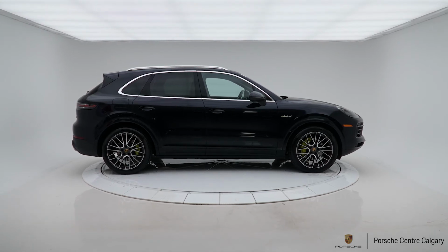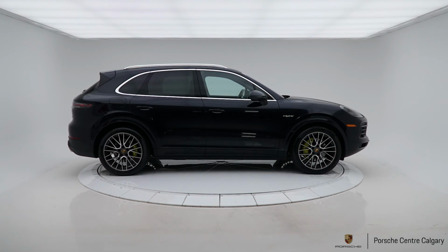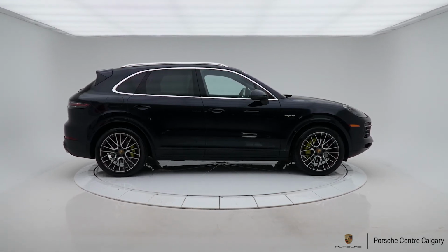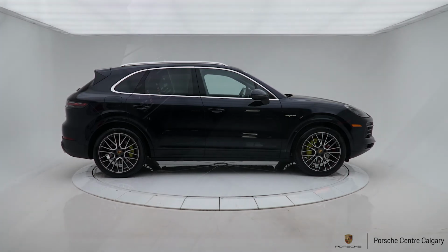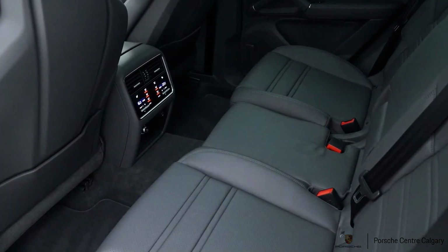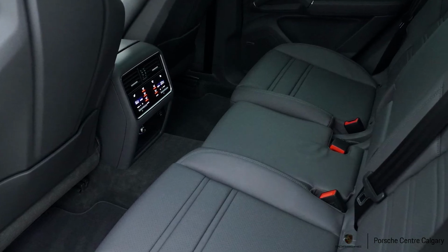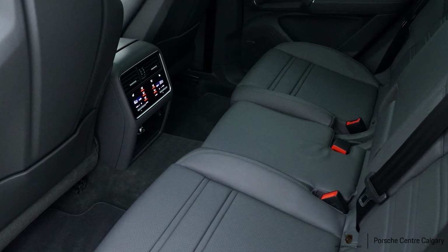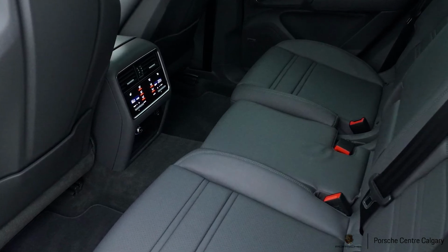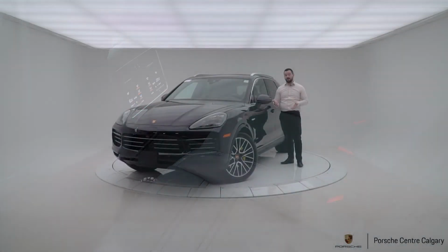The surround view camera, I should mention. So all of the cars will have, from 19 and up, a rear view camera as well as sensors front and rear, but this one was augmented, I guess, to add the surround view. So you get a camera on the front and one underneath each side mirror, so you get the full 360-degree view. Makes parking the car a whole lot easier, especially on the bigger cars. I think it makes a pretty big impact. I love it. If you haven't used one before, it maybe takes a little bit of getting used to, but it works super well once you learn to trust the system, because it really is quite reliable.